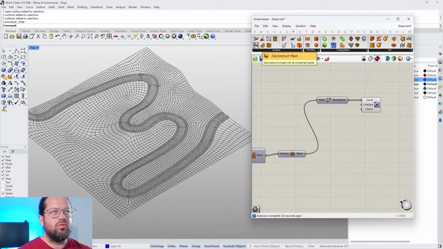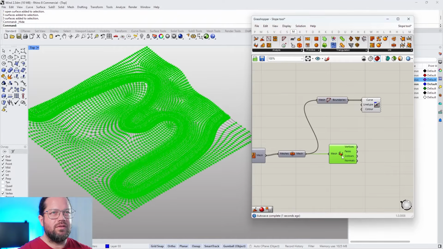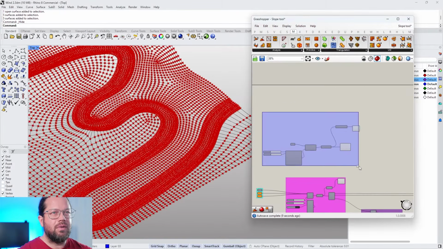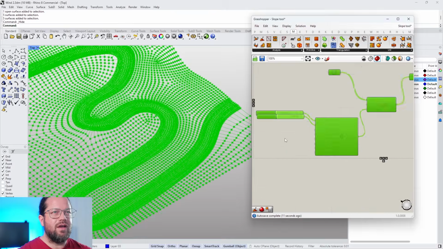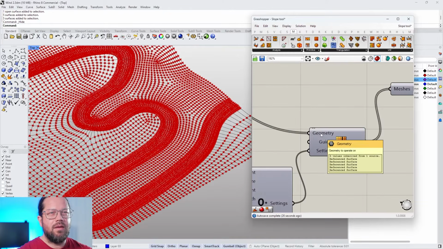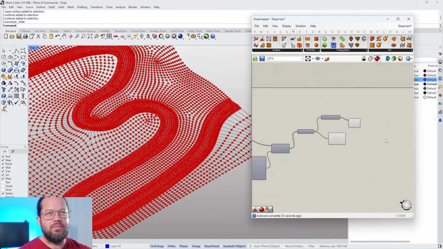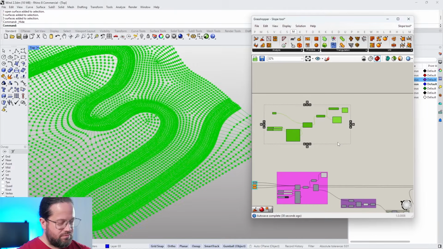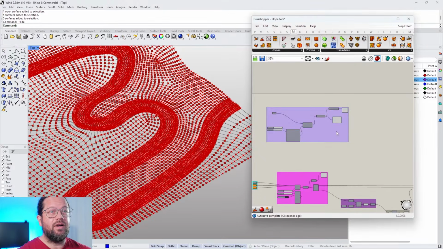Now, what else? We want to deconstruct the mesh. Now you think, why? Okay, so we deconstruct the mesh. That gives us quite a lot of information about these meshes. But this is the first step. We have an input where we place our geometry. That could be, of course, a sub-D surface or a mesh surface. But remember, this tool asks for geometry. It takes pretty much anything. So that would be our first tool. Let's group this together.